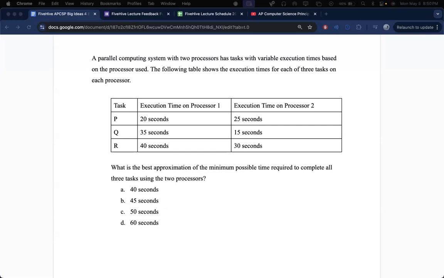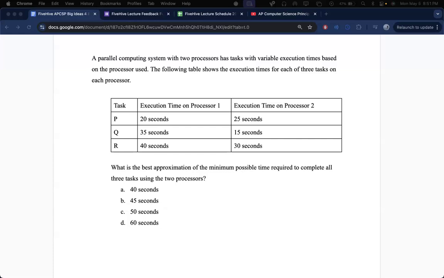I'll give you guys a hint, an example run of what you might be able to do. For example, if I say 25 seconds on processor 2 and 35 and 40 seconds on processor 1, that's obviously going to be 75 and 25. But we see that that's not very even, right? Processor 1 is very much overloaded compared to processor 2. So that's going to be the worst possible distribution. We want to find the best possible or the most even, and by having the most even, we'll then have the least amount of time. So yes, you could just guess and check.